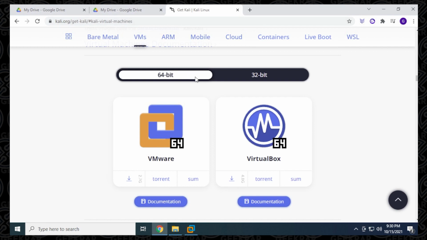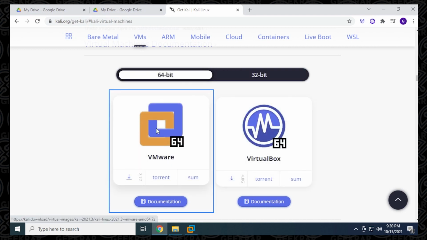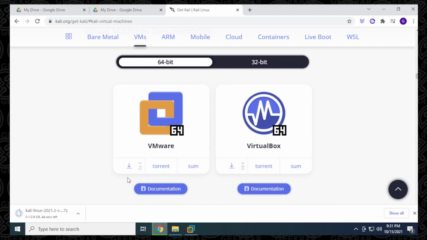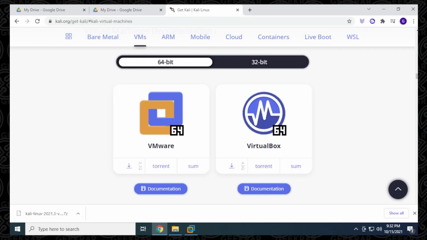Right over here, we have the options of a 64-bit and a 32-bit. So we're going to be doing the 64-bit. This is a pre-configured file that we're downloading. It's a VMX file, and it's specifically designed for VMware and those types of installations. So I'm going to go ahead and click on the download link, and it's going to download onto my computer. I'll just jump to the end of this download. Okay, so the download's complete, and you can see that over here.